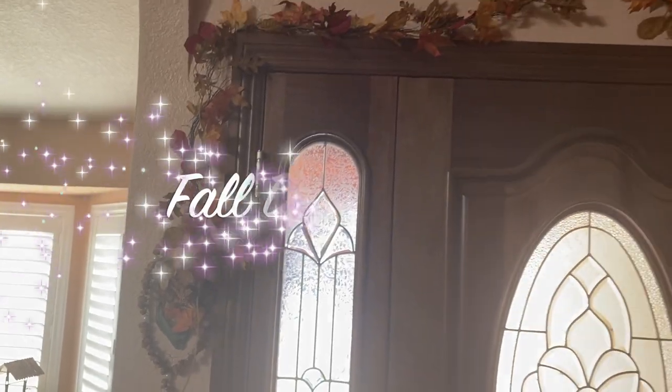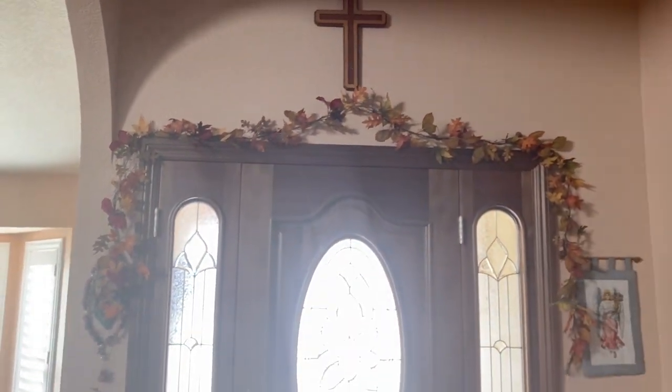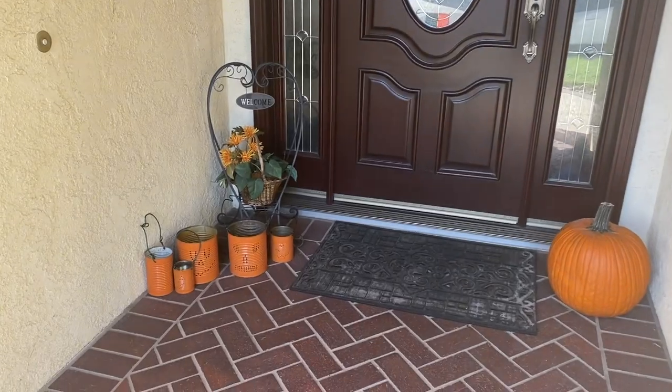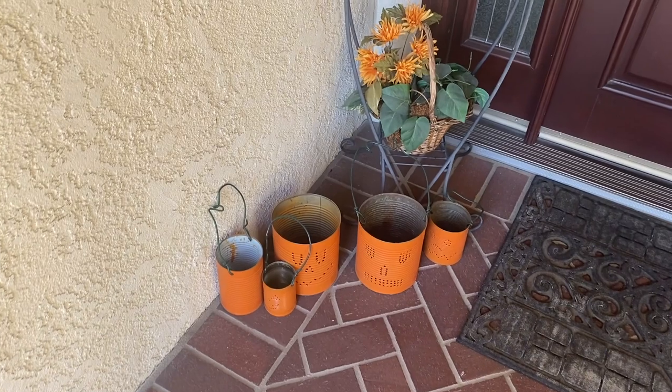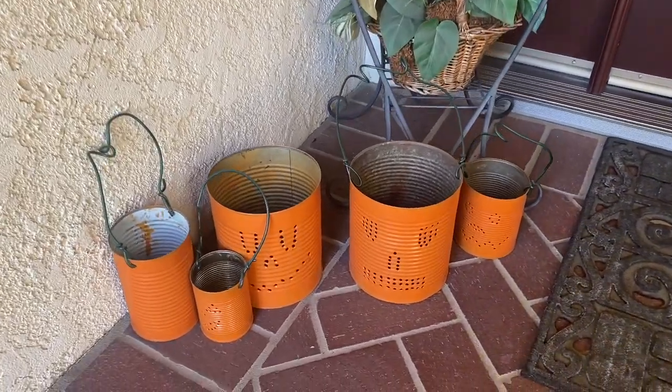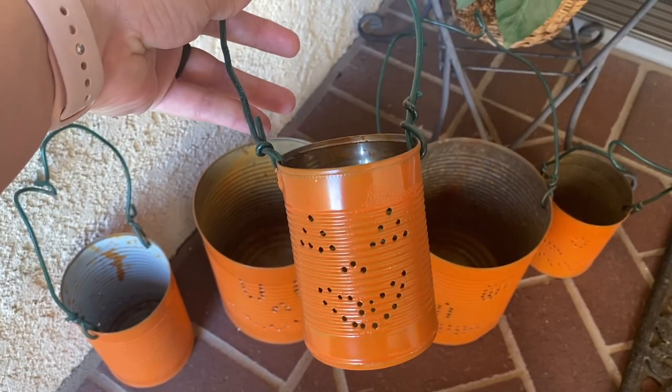Let's move on to some of the fall decorations we have around the house. On the front patio, my mom displays a few DIY pumpkins she made a number of years ago. She just took old cans, washed them, spray painted them orange, and used a hammer and nail to punch out holes to create a jack-o'-lantern design.